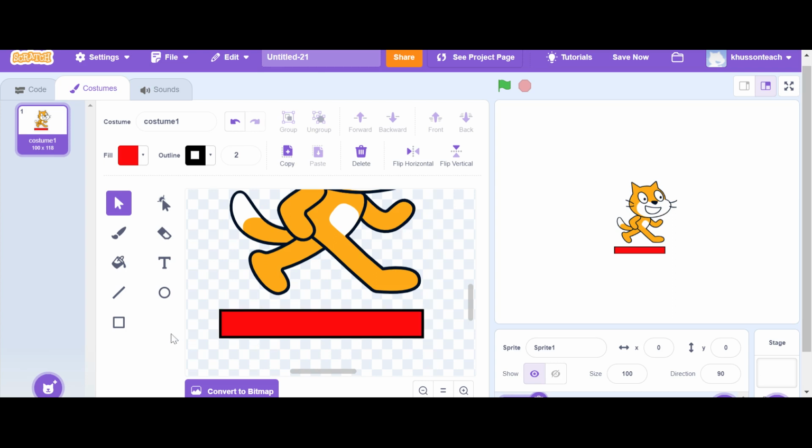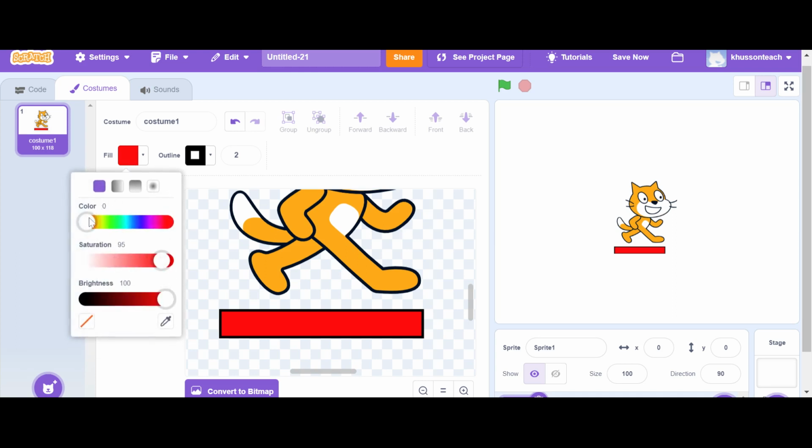Okay, next we want to draw another rectangle, but this one needs to be green and it's going to go on top of this red rectangle. So I want to select the green color. I'm going to adjust this green here. I think that's good.